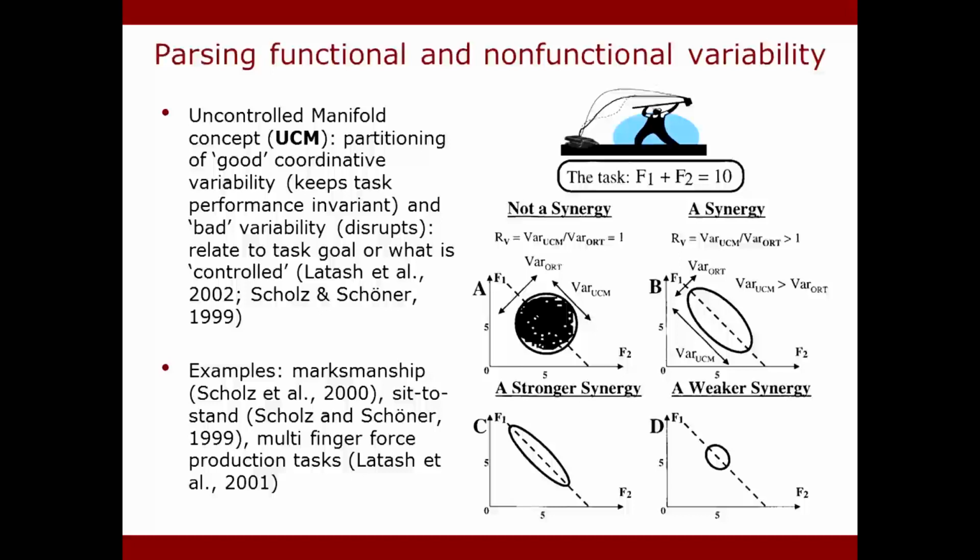there's significant developments, in this case using techniques such as the M-control manifold, that try to parse out variability that's functional, that actually could maintain task performance, versus that variability that affects that task performance. The other key thing is that this approach allows us to relate coordinate variability to the outcome of the task, which in our view is, of course, a very important component. So that's not something I'll go into today, because I'm sure Mark will talk more about it, unless he's going to talk more about neural control aspects of things, but we'll see.